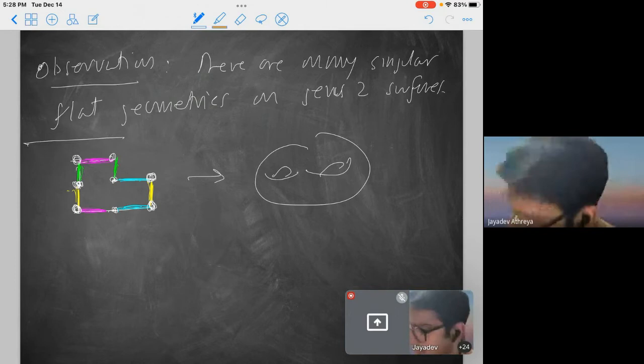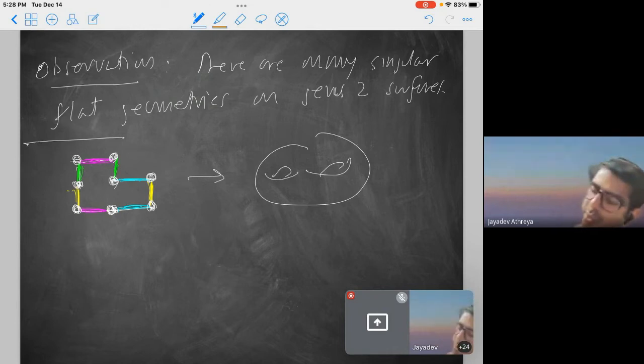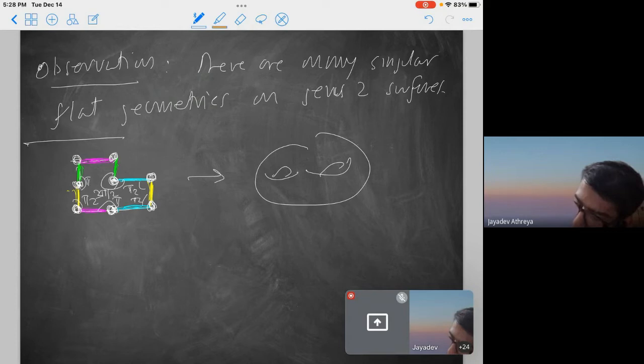It's the top of green, so it's glued to this. And it's the right of pink, so it's glued to this. And it's the left of blue, so it's glued to this. So all 8 collapse to 1 point. You have angle 3 pi over 2 plus pi over 2 plus pi over 2 plus pi over 2 plus pi over 2 plus pi over 2. And so you get this point with the total angle of 6 pi.